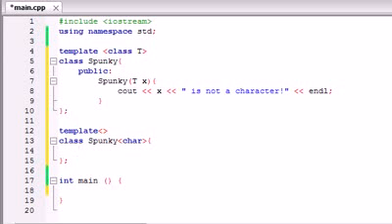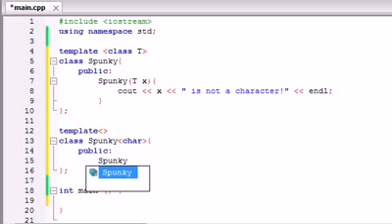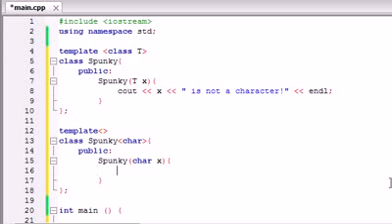And this class is going to specialize in characters. So let's go ahead and make that constructor public, and of course it's the same. However, in your parameters after it, you don't write T x because remember, T is a generic data type. Since this class is only for characters, go ahead and write char right there. And now the body is just like before.